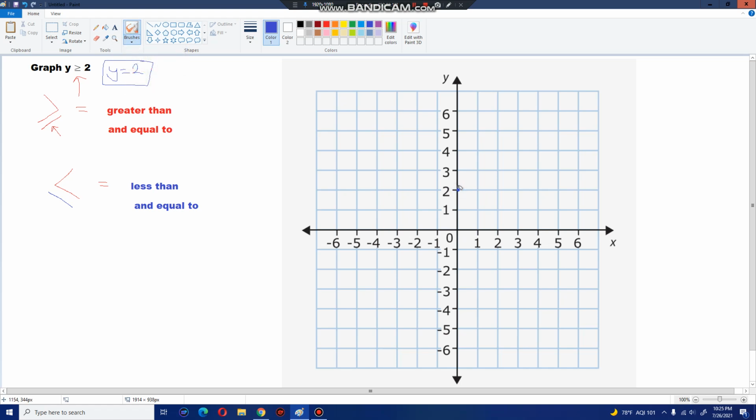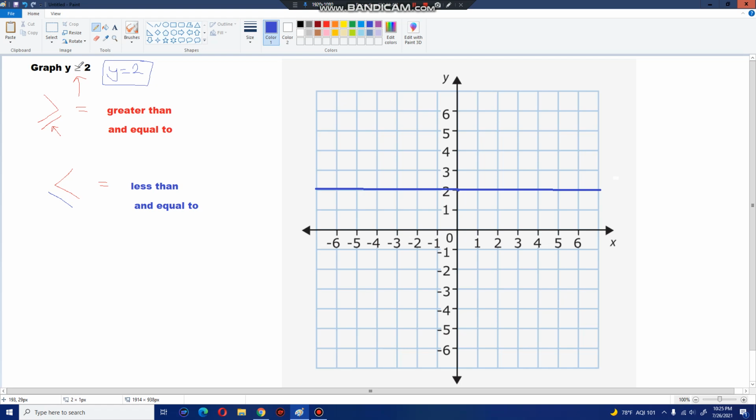Okay, and now I'm going to draw the line y equals 2. And that line is just a straight line. Get my straight line here. You just draw a straight line just like that. And there we go, y equals 2. Okay, simple as that. However, that is not enough. We have not completed this equation yet. We have not graphed it properly yet. We still have to show that y is greater than 2.